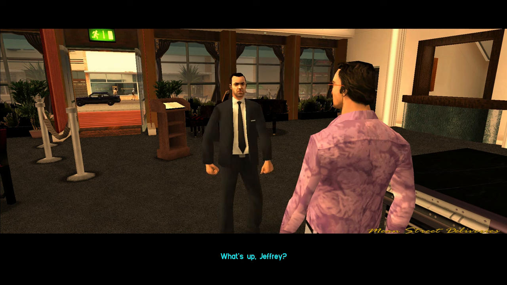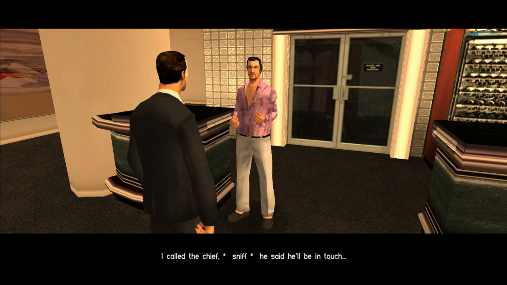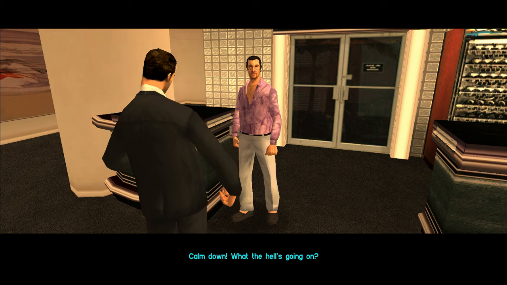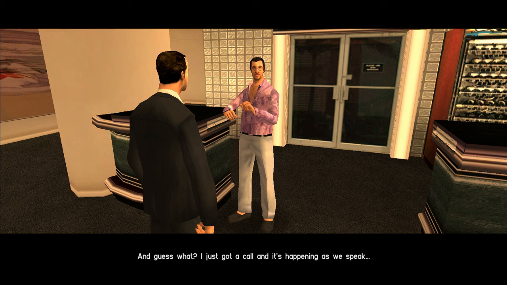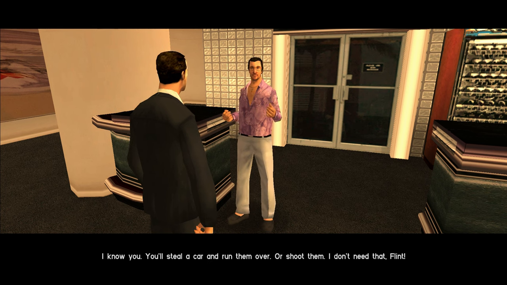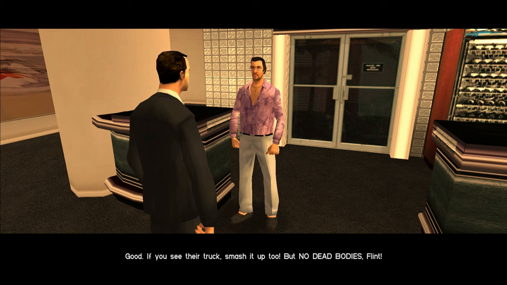Mean Street Deliveries. What's up, Jeffrey? This business is going to shit, Flint. If things continue this way, we'll have to close down. What? I thought you were going to help me. I called the chief. He said he'll be in touch. But right now, I could seriously use some help, Flint, and I can't go to the cops. Calm down. What the hell's going on? There's this other fast food joint. They've been messing with my drivers all month. And guess what? I just got a call and it's happening as we speak. No problem. I'll take care of it. Hey, I'm trying to run a legitimate business here. I know you. You'll steal a car and run them over or shoot them. I don't need that, Flint. I'll ask politely and they'll leave your delivery boy alone. Good. If you see their truck, smash it up too. But no dead bodies, Flint.